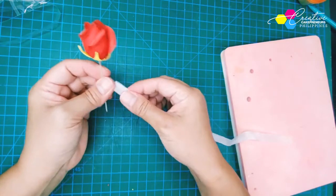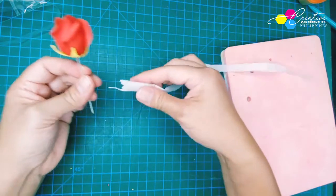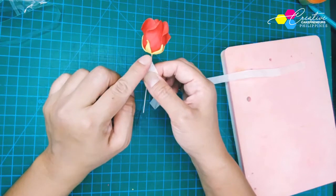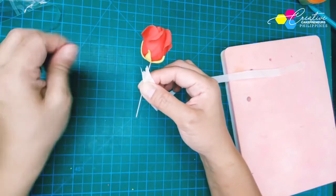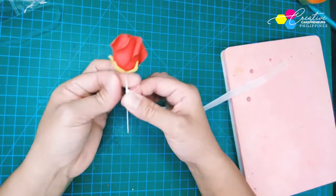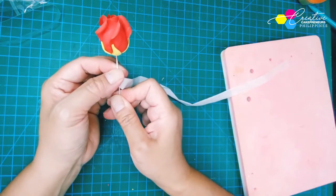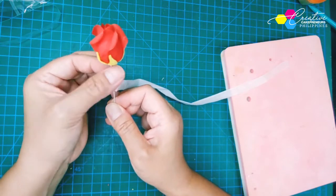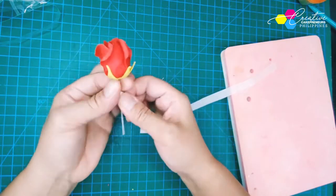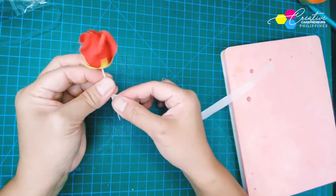Okay, so I'll show you how to tape. You basically activate the floral tape by pulling it, stretching it, and then you don't start at the very top. You start here, a quarter down, and then twist a little bit of excess, just twist that. Once your tape is secure, just push it up like so, and then continue on. There we go.